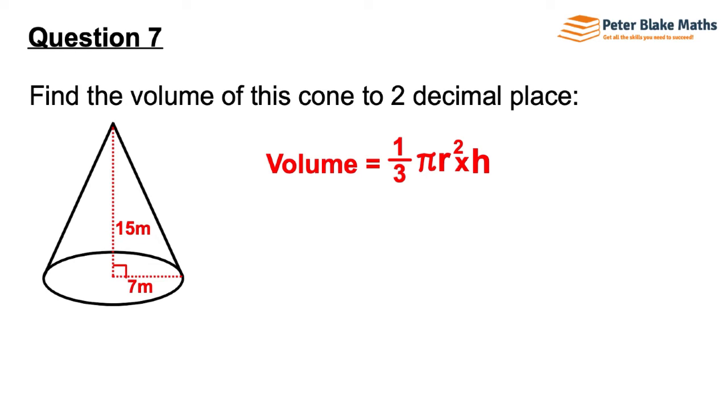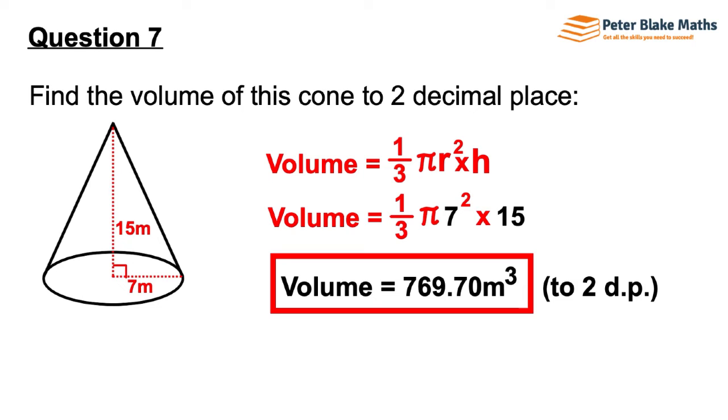The formula for the volume of a cone is 1/3 pi r squared h. So we just need an r and an h to plug in there because pi is on our calculator. So we've got on the second line down 1/3 pi times r. Now r is 7, so we'll replace the r with a 7 on that second line and square it. And we'll times it by the height, which is 15.